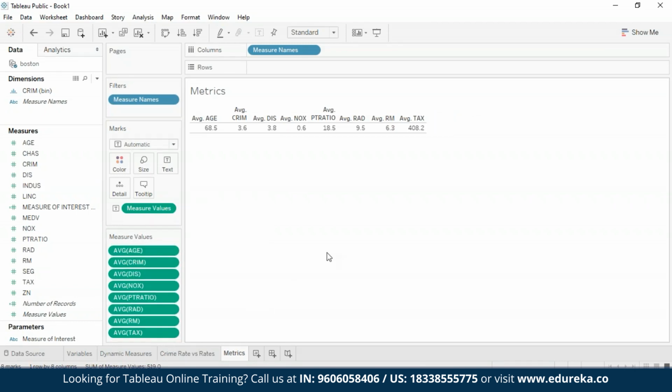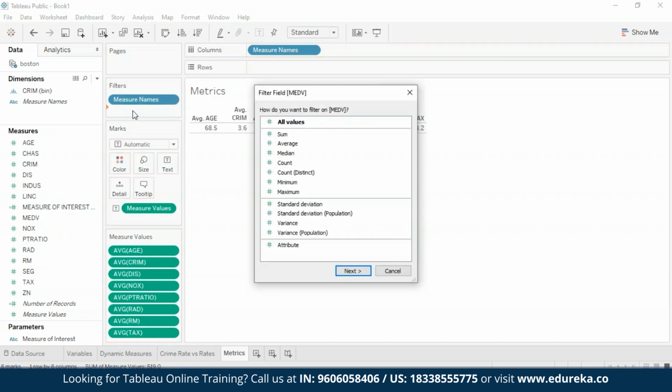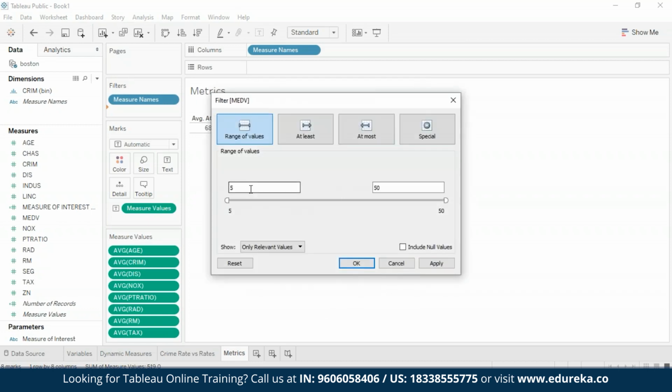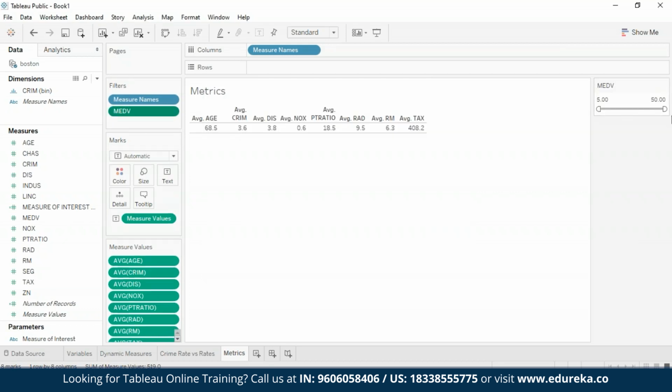All right. Now, how do you make use of it? What I'm going to do is bring out the price into the filter, and hence you can see all the pricing values. Suppose I'm interested in a house between 15 and 25,000.